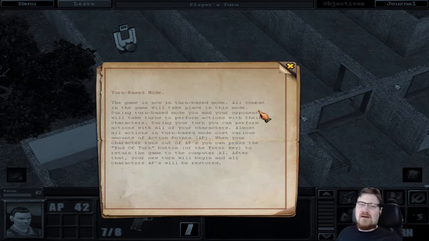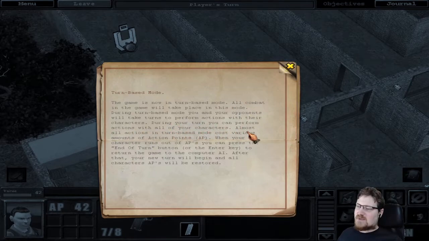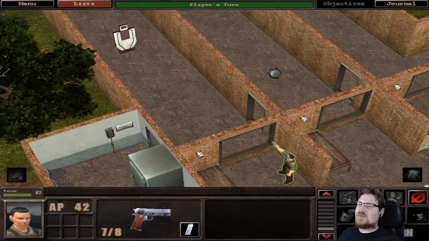As long as you're moving unassaulted, you can move around in real time. When it gets into combat, it goes turn-based. During your turn, you can perform actions with all of your characters. Almost all actions in turn-based mode cost various amounts of action points. When your character runs out of action points, you can press the end of turn button to return the game to the computer AI. After that, your new turn will begin and all characters' AP will be restored.